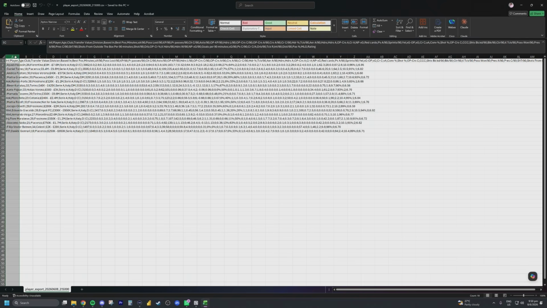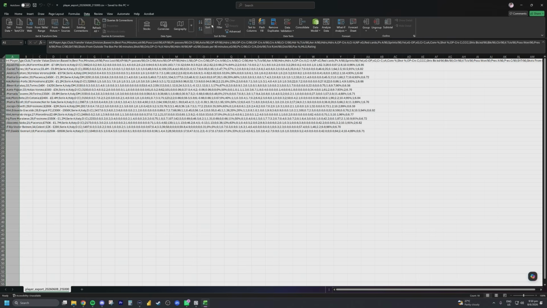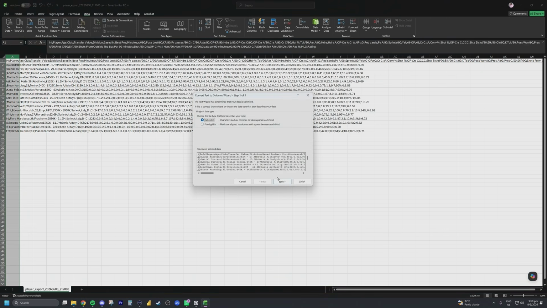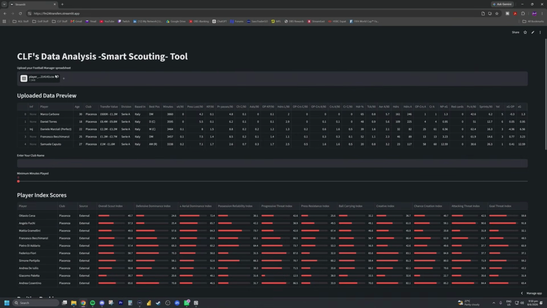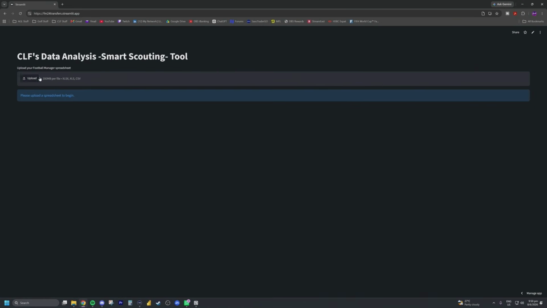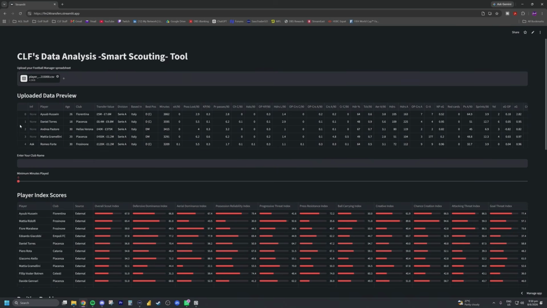So we come into here, you go click on column A, data, text to columns, delimited, make sure tab is unselected, put it on semicolon and finish, and then save that, and you no longer need to worry about that spreadsheet. So we go back to the tool. You can either delete this one completely that resets it, or there is a little plus sign there that you can use if you want to. We'll drag the third one that we've got in there. And there we go. This is all the centre backs.